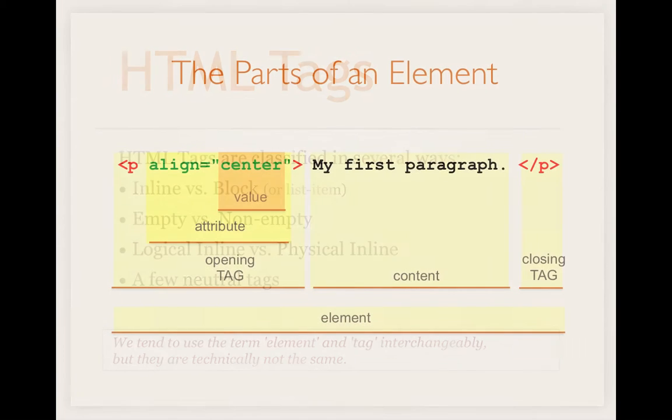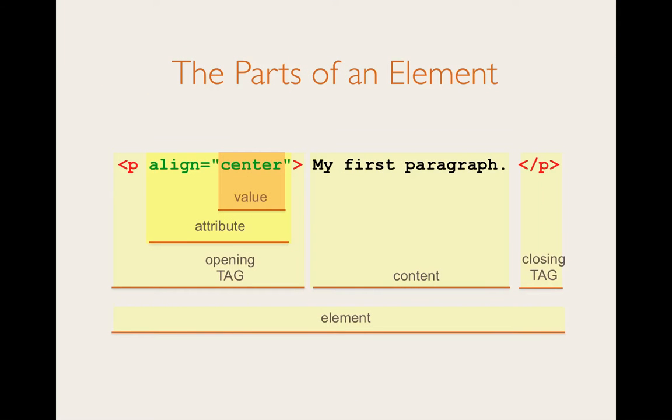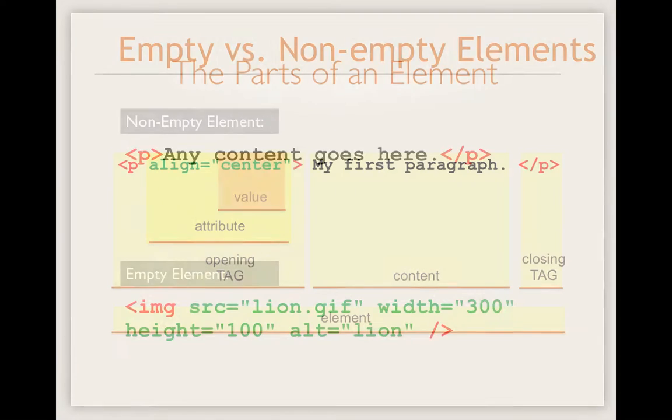And here we tend to use the term element and tag interchangeably, but they are technically not the same. So let's take a peek. You can see here a paragraph tag, which is a non-empty tag. It has attributes, it has content, and this whole thing between the opening tag and the closing tag, including the content, this whole thing is considered an element. So as we start talking about pulling out pieces of elements with JavaScript and replacing them and working with them and animating them, doing all sorts of cool stuff with them, you want to sometimes be a little bit precise with your language and what you're referring to so that you can communicate with your other team members and anybody who might be looking at your code.